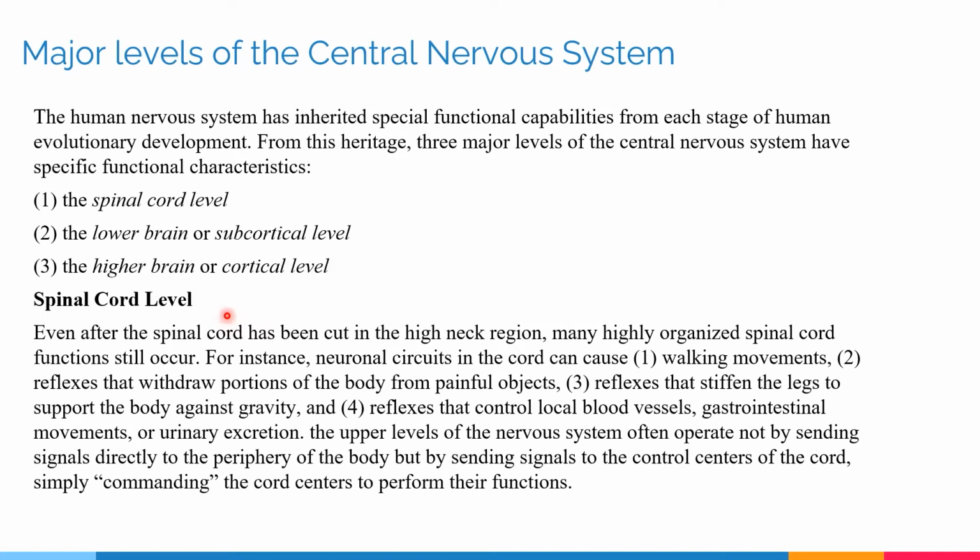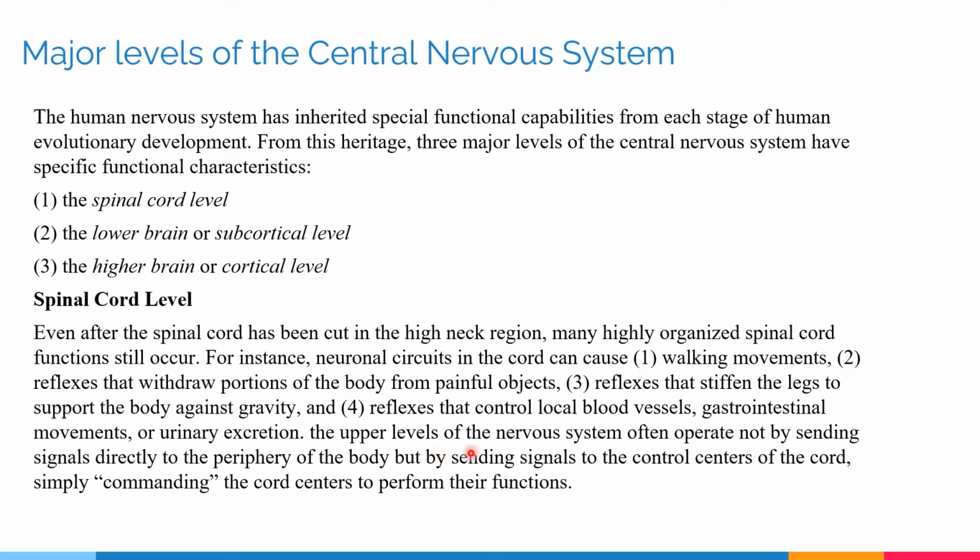First, we'll look into the spinal cord. Even after the spinal cord has been cut in the high neck region, many highly organized spinal cord functions still occur. For instance, neuronal circuits in the cord can cause walking movements, reflexes that withdraw portions of the body from painful objects, reflexes that stiffen the legs to support the body against gravity, and reflexes that control local blood vessels, gastrointestinal movements, or urinary excretion.